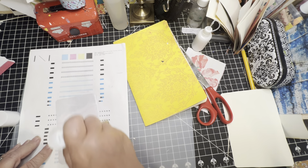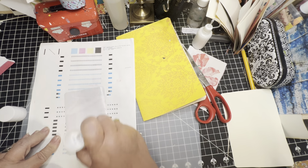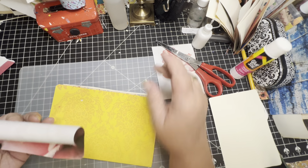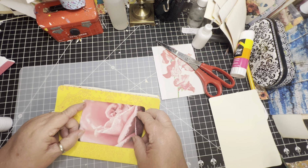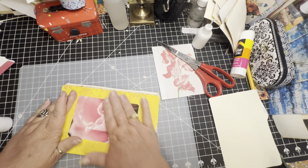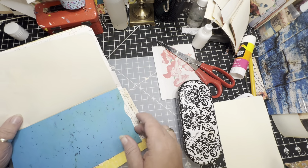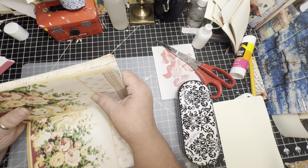Okay, so are any of you actual journalers? What do you use to journal on? I guess I'll pretty much center it. All right, this is my month of May, and let's sew it in real quick. There is our centerfold already.